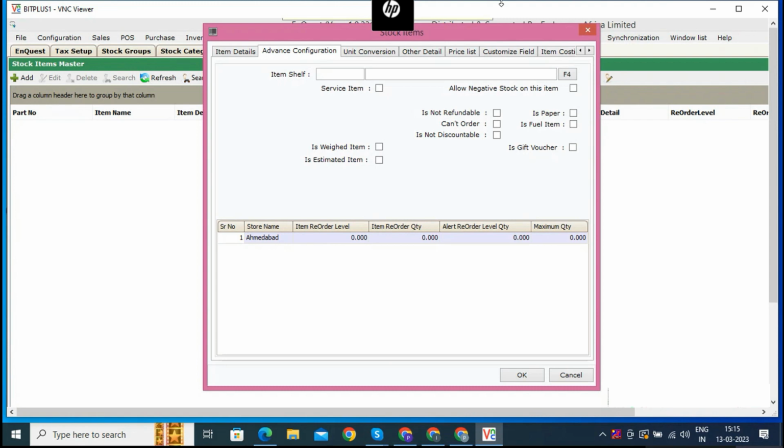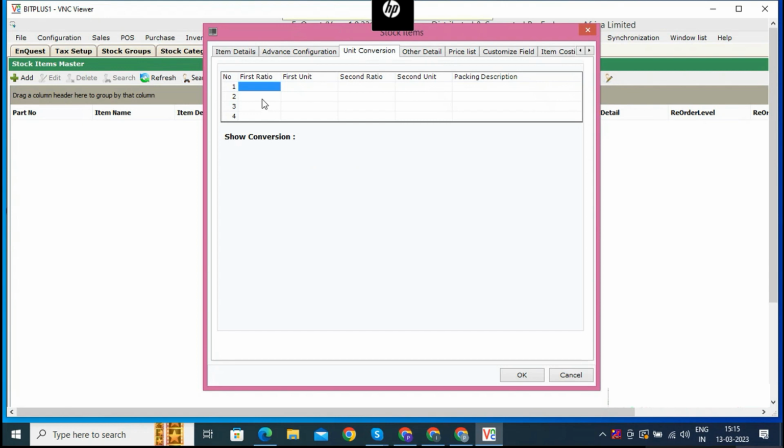So all those things will be mentioned over here, and once it goes below that, the system will auto generate the purchase order or bill of material. So that can be done from here. Here we have the unit of conversion, the first unit and the second unit. Now the first unit is like when you are taking the goods inward or doing the bulk selling, you will be doing it in tons.